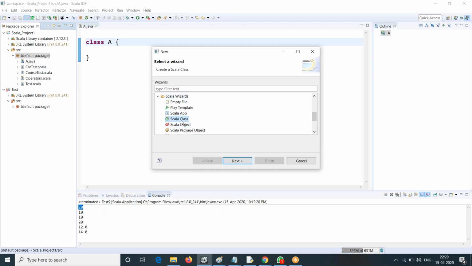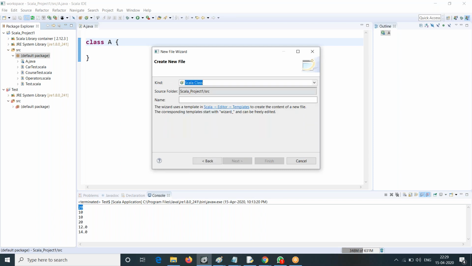Can you see here? I should take Scala class. Do you understand now what is missing for us? So far, I'm taking class. When I say class, it is by default always taking a Java class. So that is the reason we should go for the Scala wizard, not for this one.